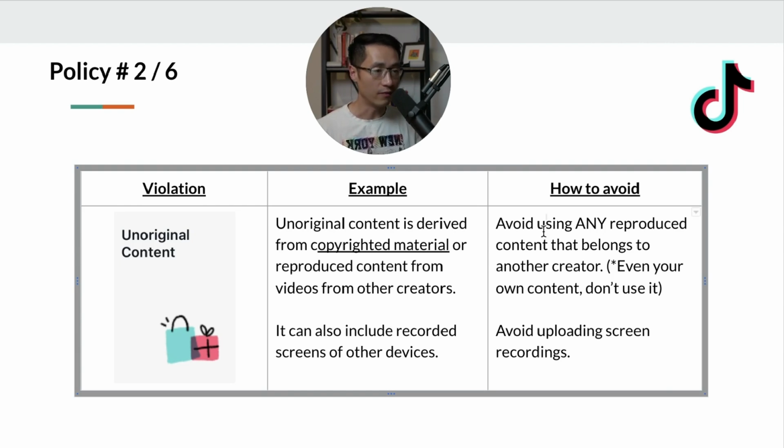The way to avoid this violation is to avoid using any reproduced content that belongs to anybody, and even your own content. Don't repurpose it. I know in a way it doesn't make sense because you created the content, but TikTok just doesn't want any reproduced content, even if that content is your own. So that's a rule. I choose to play by it in order to be safe, and I advise you to do the same. You also want to avoid uploading screen recordings of other devices.